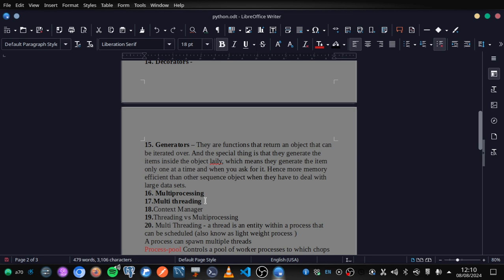So we can have like 8 threads in a program, and for you to understand that, we're going to define them and we're going to give examples of each and every one of them, so that you can have a good view of what multi-threading is all about.